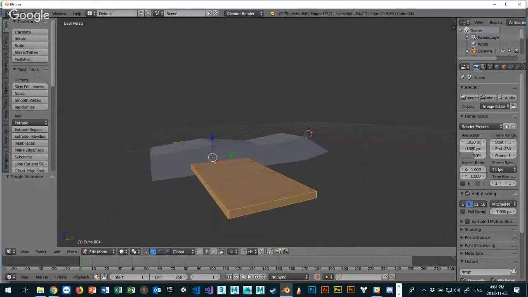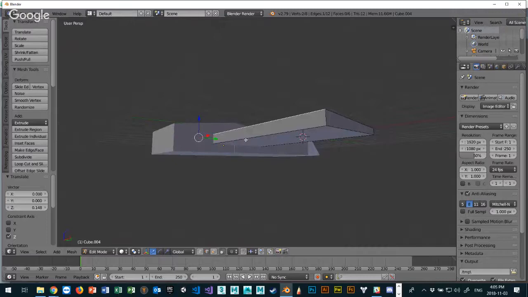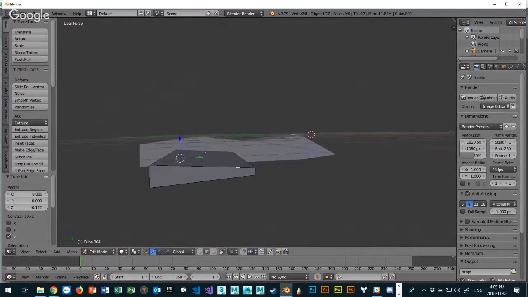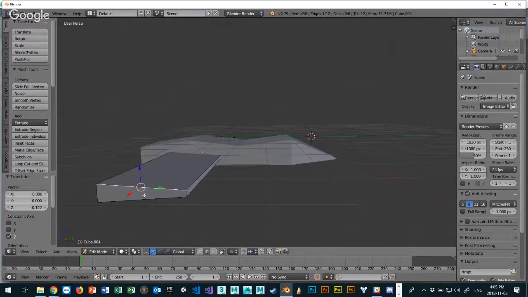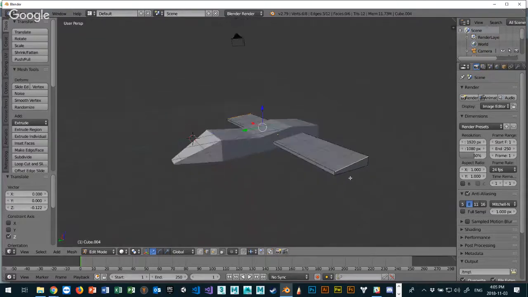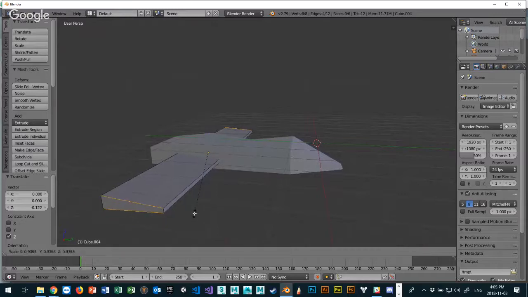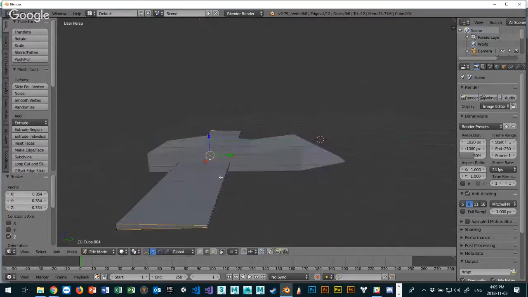And what I want to do is press A to deselect all, hit this back wing and kind of increase the wingspan there. Maybe increase the angle that we got there, right? And what I want to try and do is just select these outer edges, and I want to press scale. So scale only across the Z-axis to kind of make those edges come in a little bit more. I think they need to come in just a touch more.